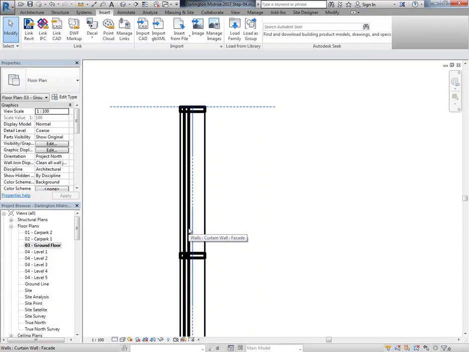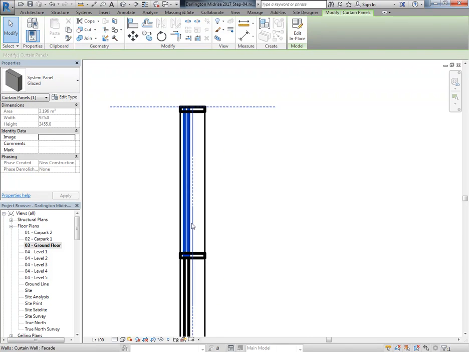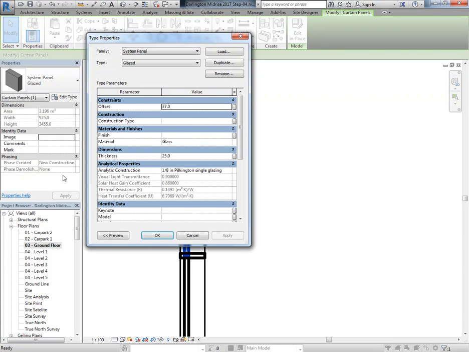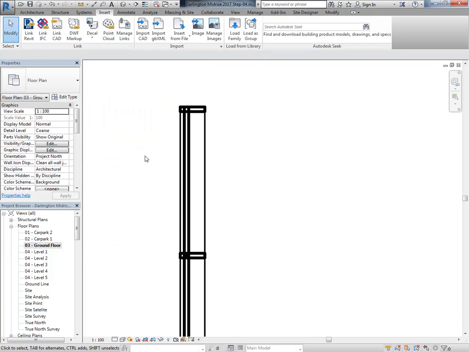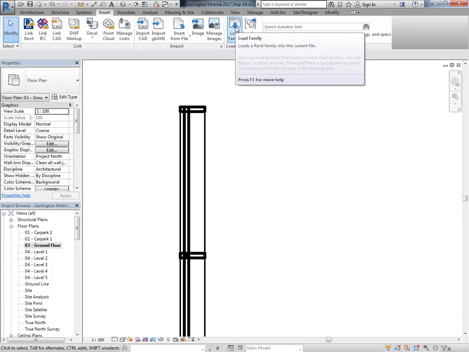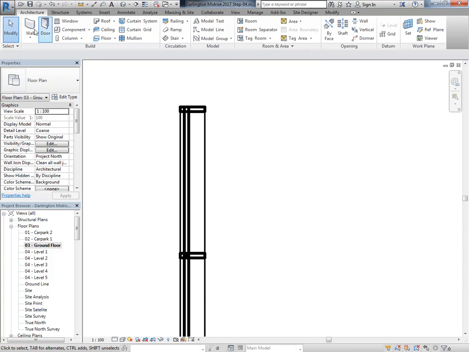Once you've loaded one, now watch what happens. I'm going to do the same thing as I did before. Select that panel, go to edit type, now it works. So you just do it once, and then you'll see it'll work. So again, most of that is just realizing that you've got that load family button on the insert tab, which works regardless of the kind of family you're trying to load. You can just load a family without using a particular tool like window or component or curtain wall.